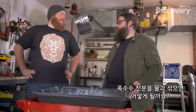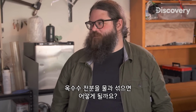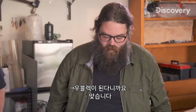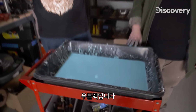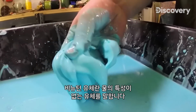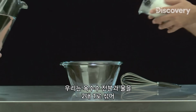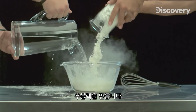What do you get when you mix cornstarch with water? I say you get oobleck. Gesundheit. I said oobleck, Kevin. My favorite non-Newtonian fluid besides blood and ketchup? Oobleck. A non-Newtonian fluid is any fluid that doesn't behave like water. And by adding two parts cornstarch to one part water to make oobleck, we create just that.